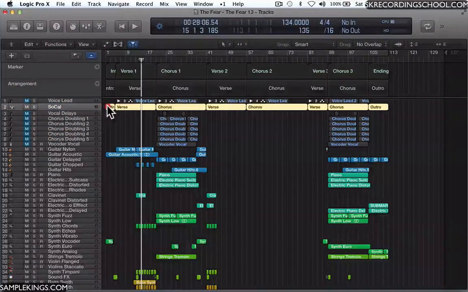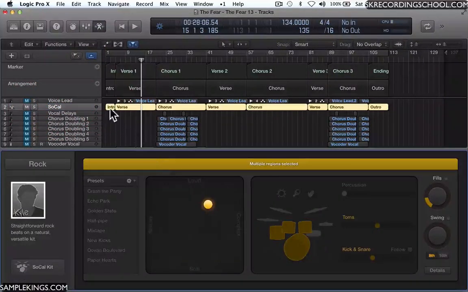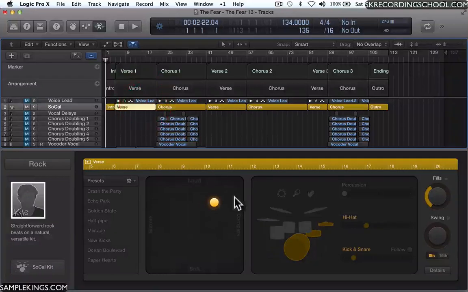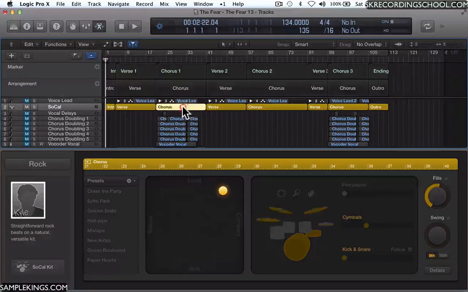We'll see that here in this track, I have the intro. And we'll go back to the intro here. What I can do is say, well, look, this is the intro. That's the intro right there. I may want to have it less complicated. Or here I want to have it a little less complicated in this section. I'll go to the chorus. And see, now we're doing what we did before when we did it as a separate track. And I can change it here. I may not want that part here. I'll go to here. I'll play it back.